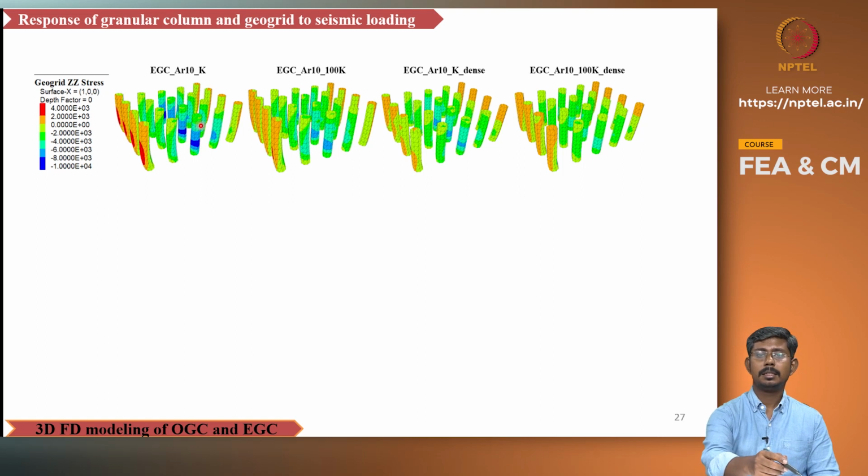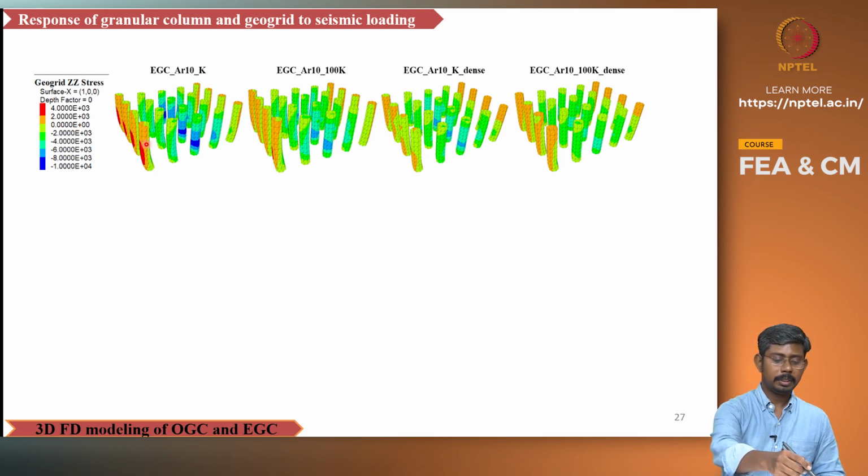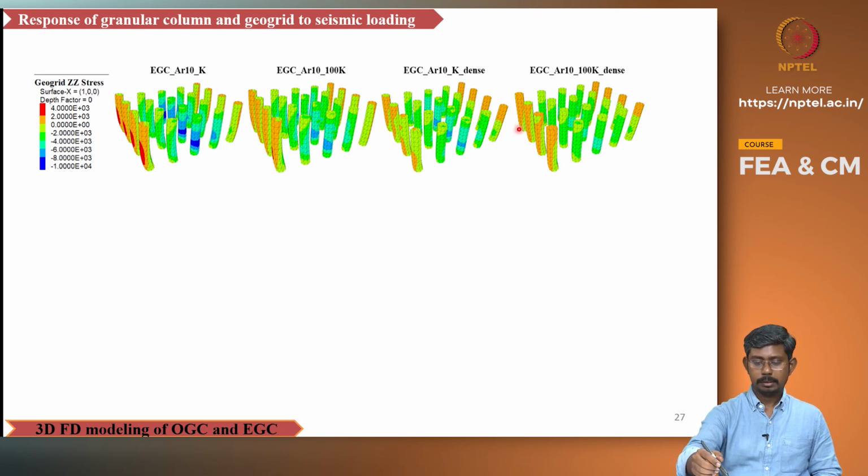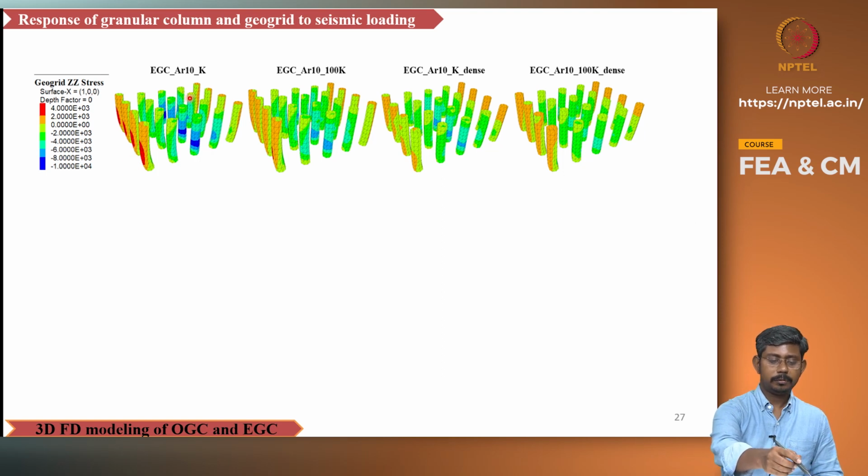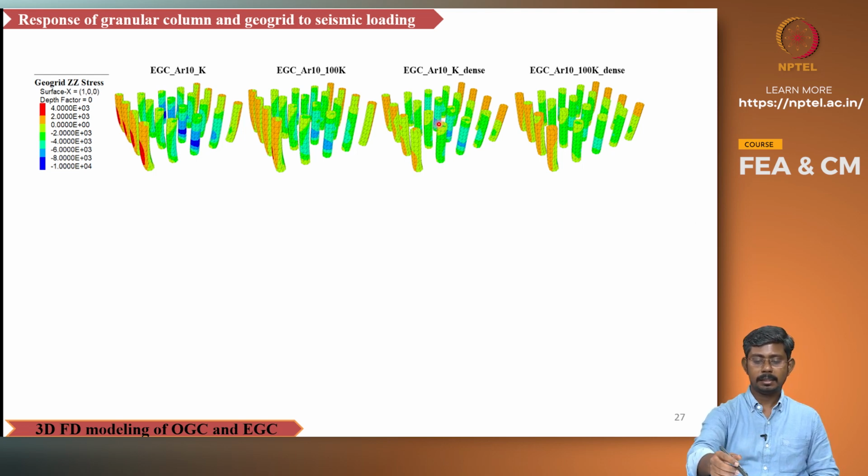And lastly, the stresses in the geogrid. It can be seen the tensile stresses are positive here. They are mobilized at the exterior columns, and that too at the lower half of the geogrid. This is more pronounced in the case of encased granular columns where only the shear reinforcement is present. The additional drainage and densification are not present in this first case. So here it can be seen there is greater mobilization of tensile stresses, but this decreases as the columns become stiffer, which means the mitigation mechanisms, drainage and densification, which come from the granular columns, make it not necessary for the geogrid to mobilize the tensile stresses.